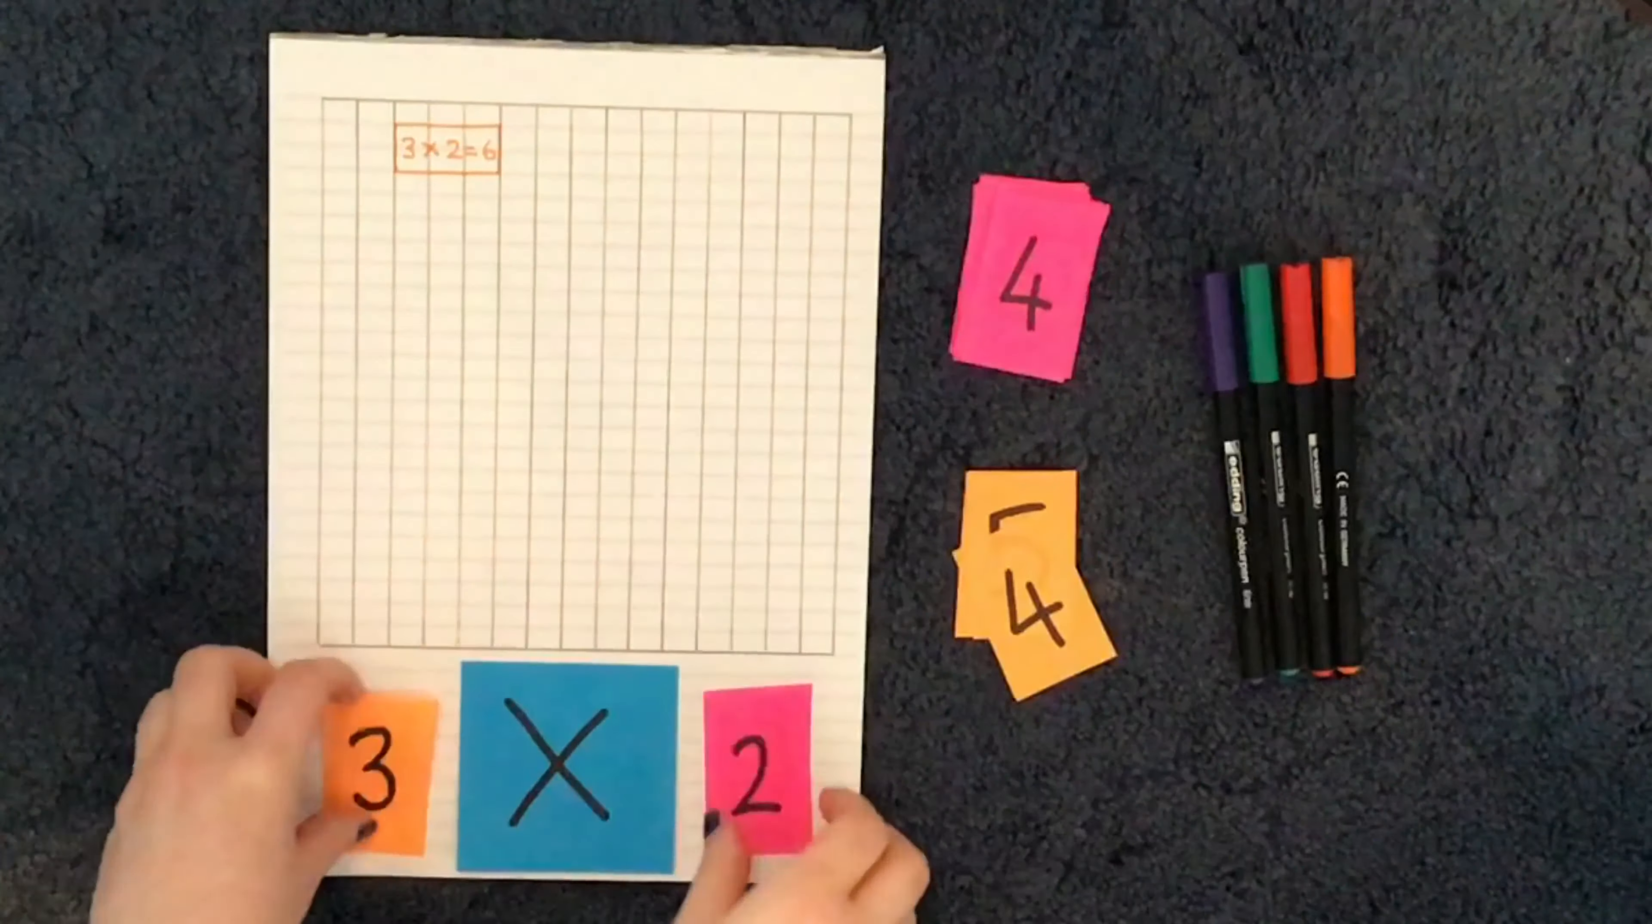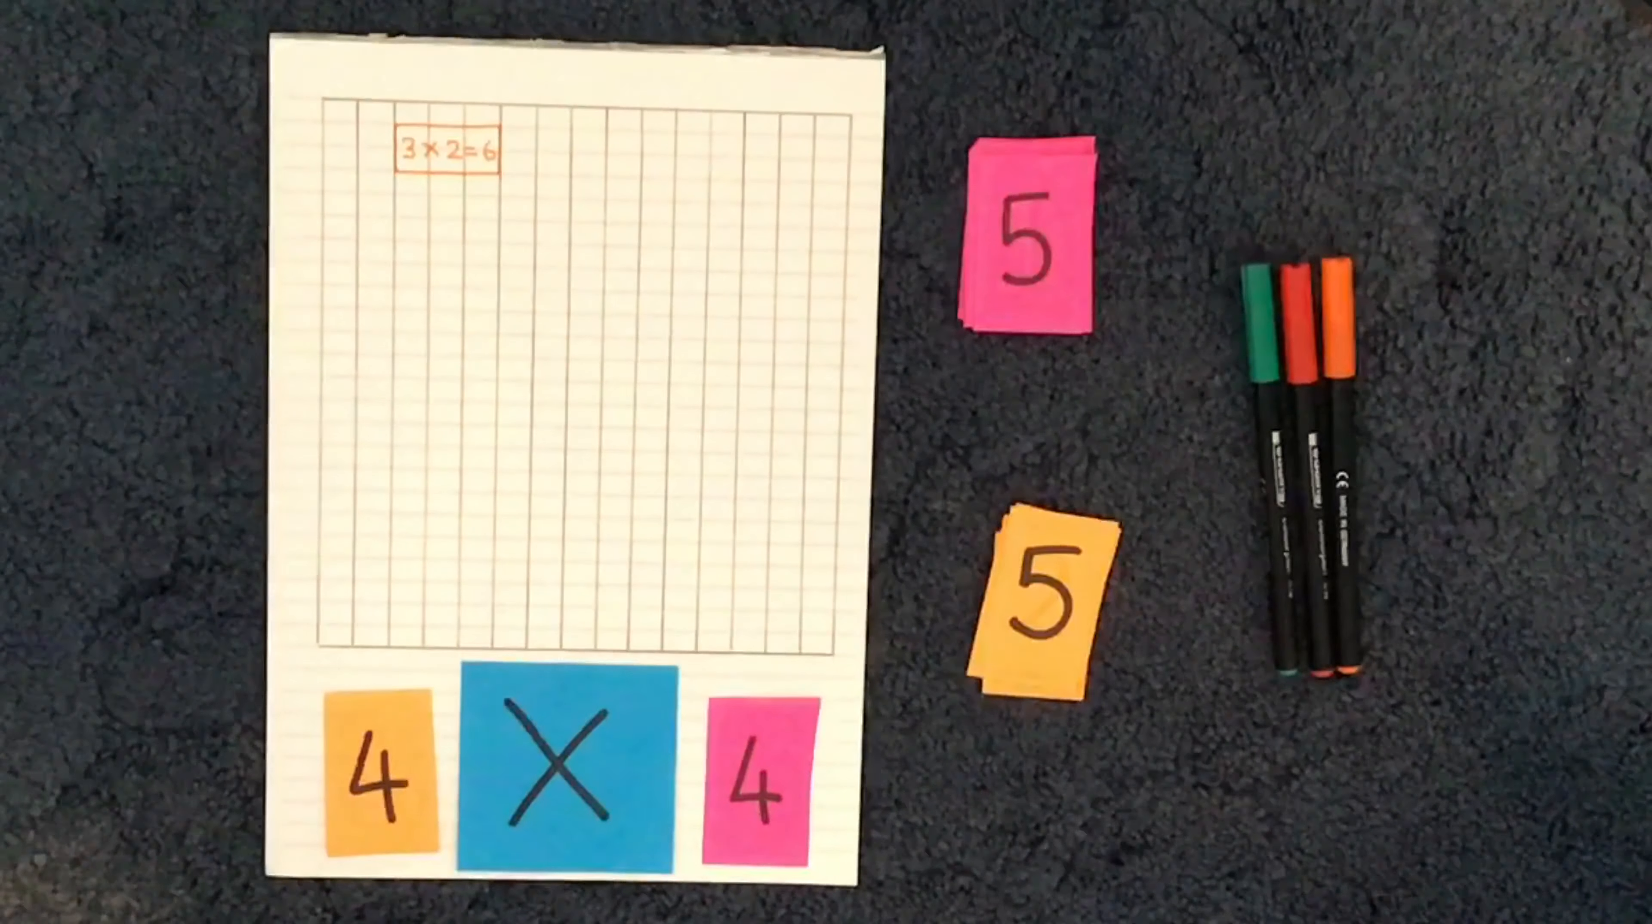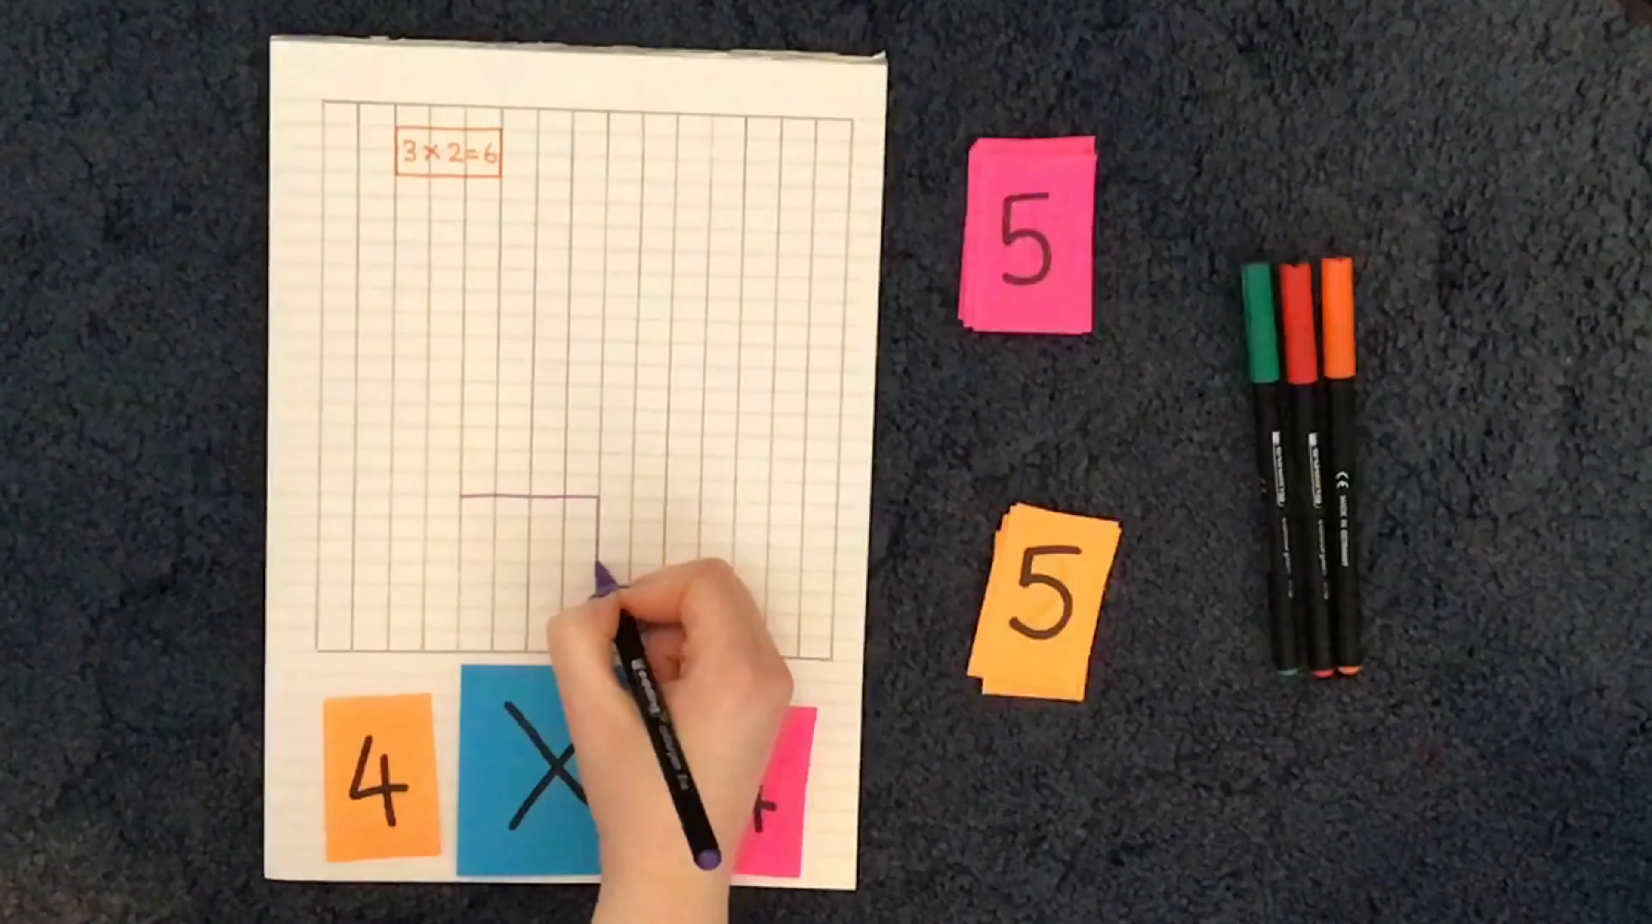Okay, let's do another one. So I'm going to put this one at the bottom of this pile and this one at the bottom of this pile. My next calculation is 4 times 4, or 4 multiplied by 4, or 4 lots of 4. So I'm going to choose somewhere on the grid to draw that calculation out. I'm going to choose here: 1, 2, 3, 4 multiplied by 4. 1, 2, 3, 4.